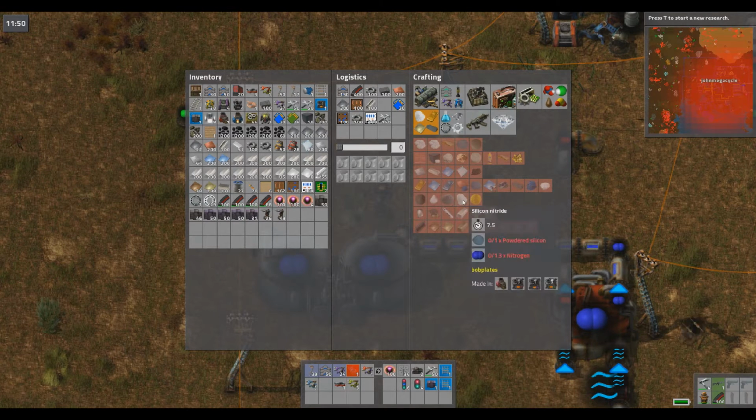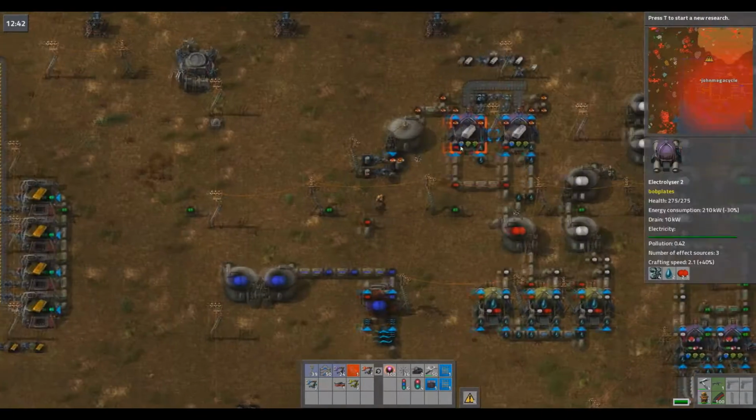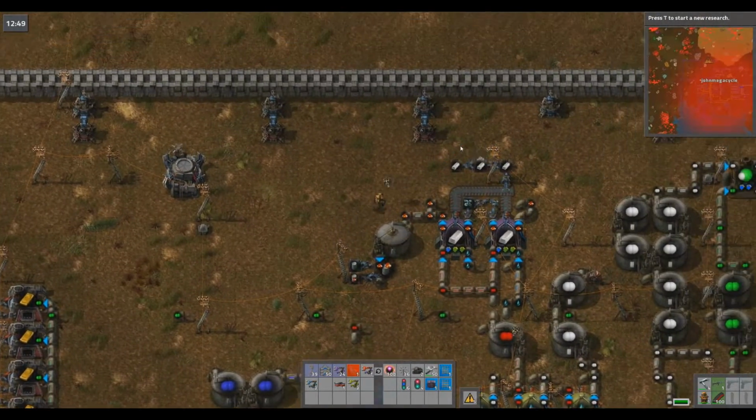Okay, cool. I have nitrogen. What is next? Blue stuff. Blue science. Nitrogen. Silicon nitride was what I was working on. So silicon nitride. Powdered silicon. How do you make powdered silicon? How does that look like? I swear to God, it looks just like that. Powdered silicon. Silicon plate. Silicon plate. Okay. So I need silicon plate, which I know we're already doing something about up here.